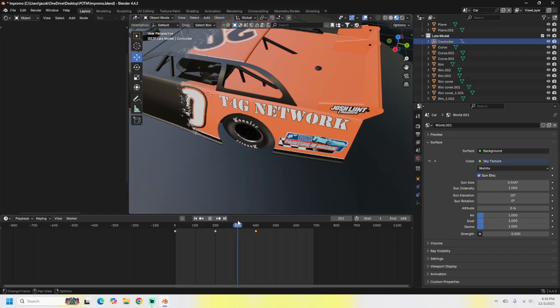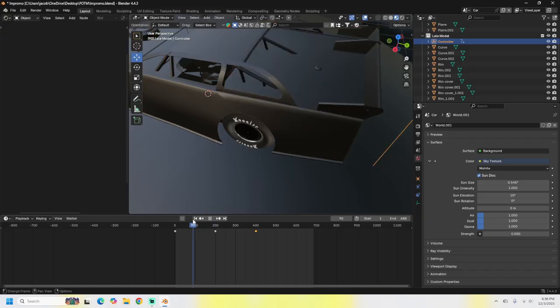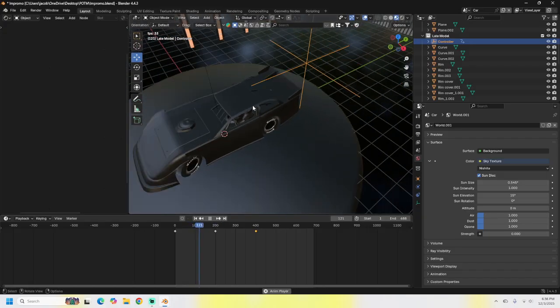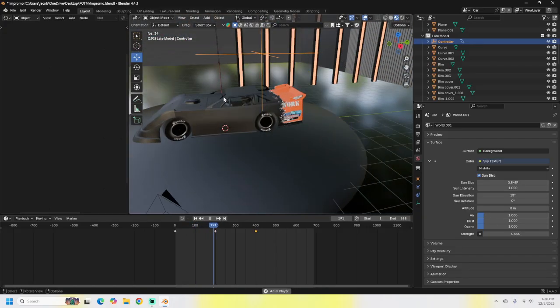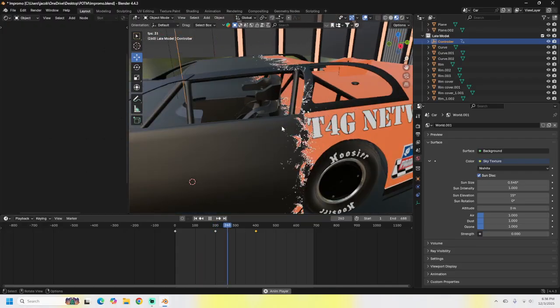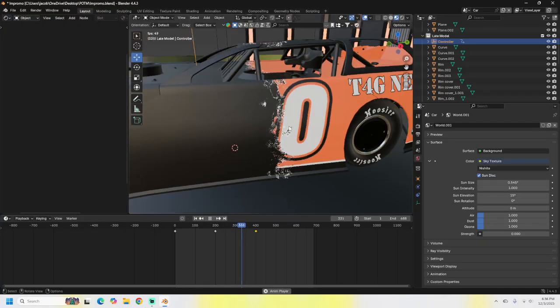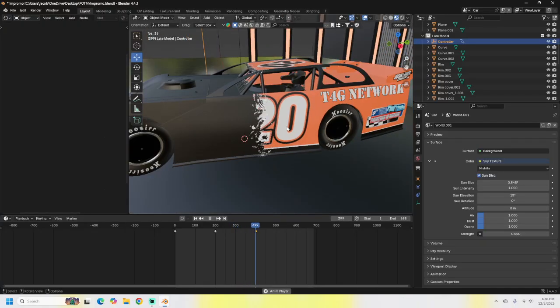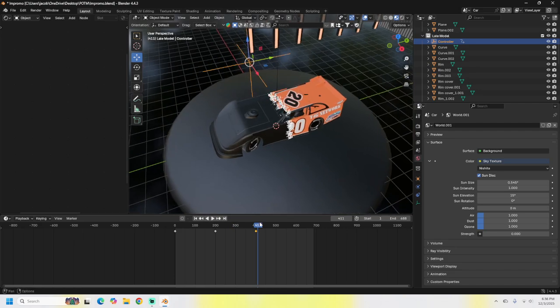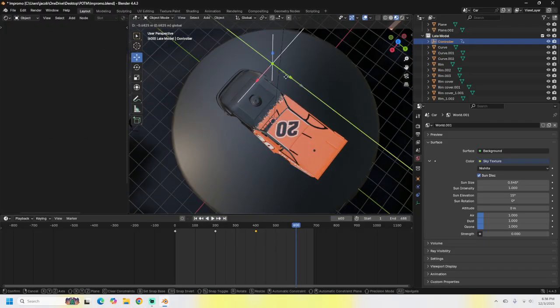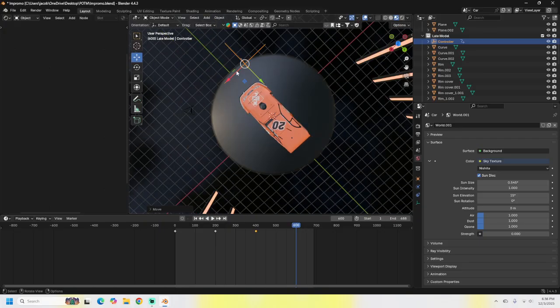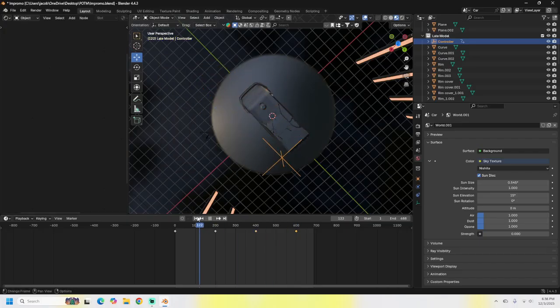Yeah, you can see it's moving around like that, right? So now we come in here, it's gonna move. There's our cool effect. Go along the car. And we want to keep this going. We're just gonna go ahead and go to 600. And do the same thing by moving it forward. Let's go all the way off the car. And to the side. And that'll give us the curve without having to actually add the curve.